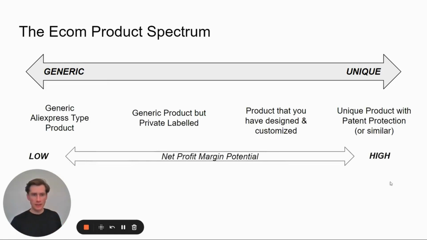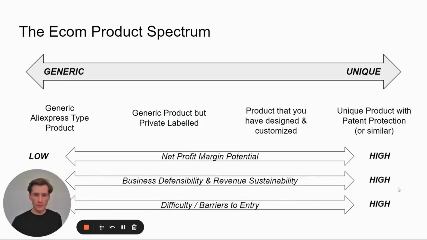So going back to my presentation, this generic versus unique, why is this important? It's because on that spectrum, it's also correlated to many things that are extremely useful for you to know when you're thinking of starting an e-commerce business, let's say on Shopify or elsewhere, which is, let's start with net profit potential. I think what you need to understand is that obviously, if you go for a generic product, you will have a much lower net profit potential than with a unique product. However, this comes with difficulty being much higher for unique, right? So there's just a trade-off, right?